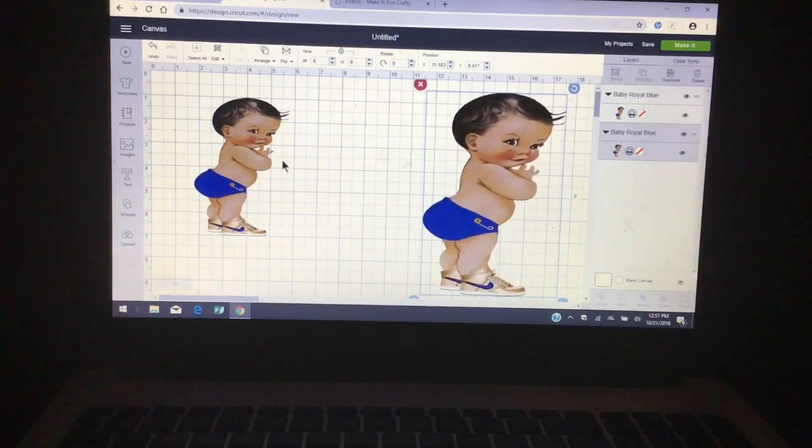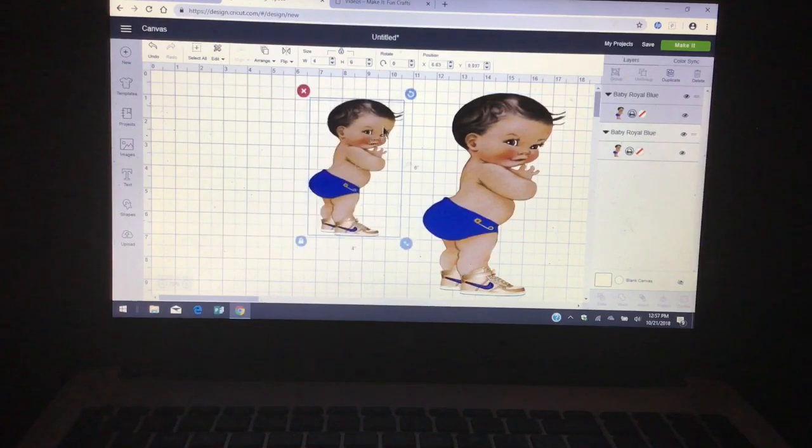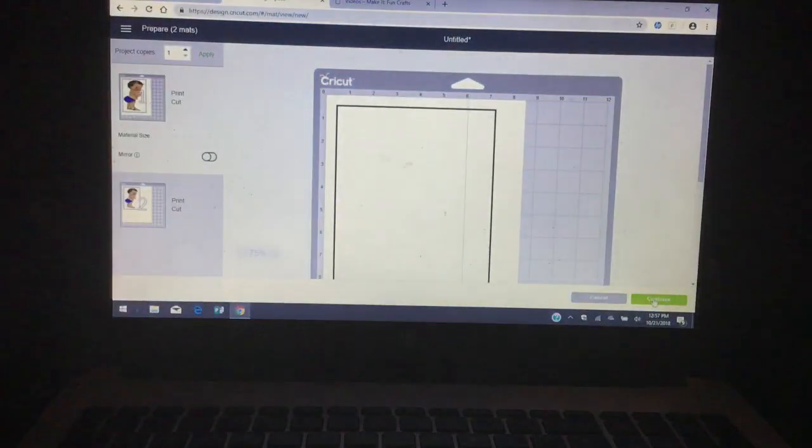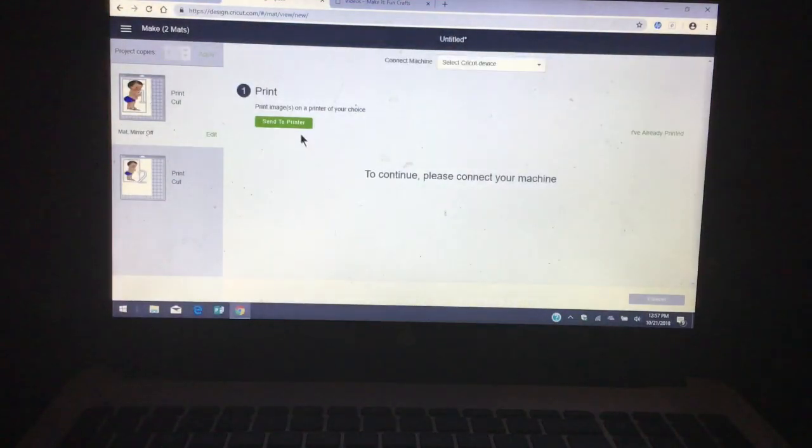So what I'm going to do next is I'm going to create a white border around the image. What I do is I click on Make It. I click Continue. Send to Printer.